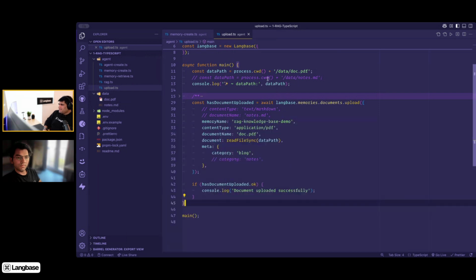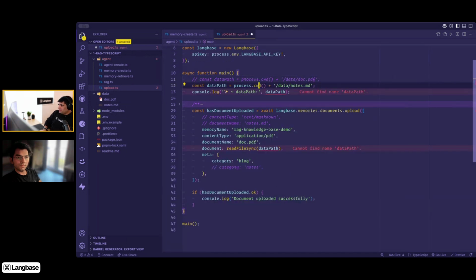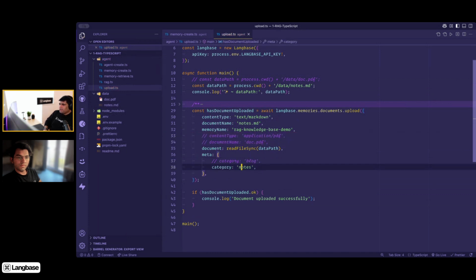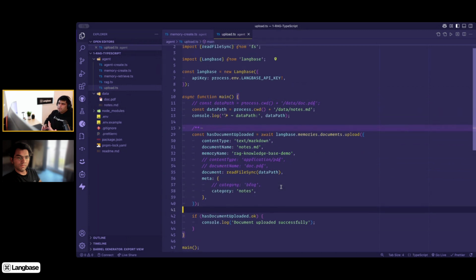The next thing I'm going to do, which is why there were comments here, is also upload that notes.md file. And to keep this a little bit simpler, I've not created a loop here to quickly go over the two files, right? You can create all sorts of loops here. You can point it to a folder and throw all of your folder with hundreds of thousands of files into a memory pretty easily, right?